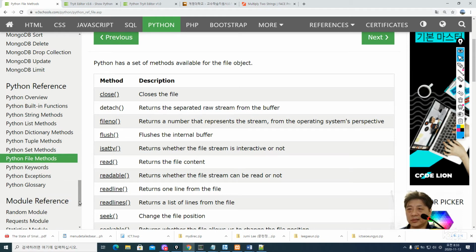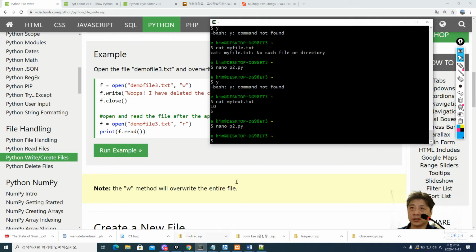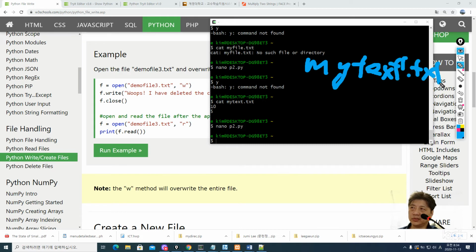And let's say you'd like to write back. So we said write. Let's say you'd like to write the content to another file. This time I'm going to write to a new text file called mytext1.txt, which means you need to create the file first.